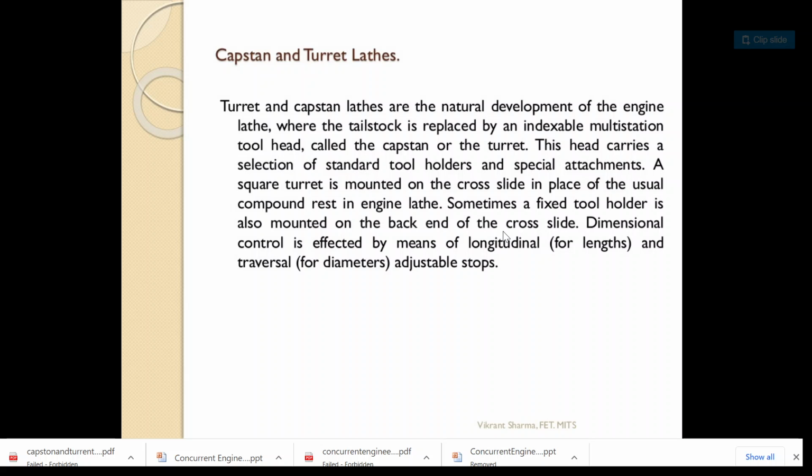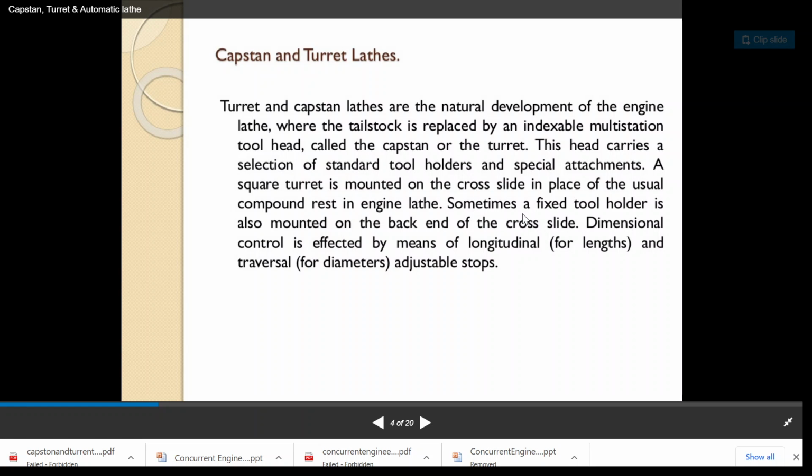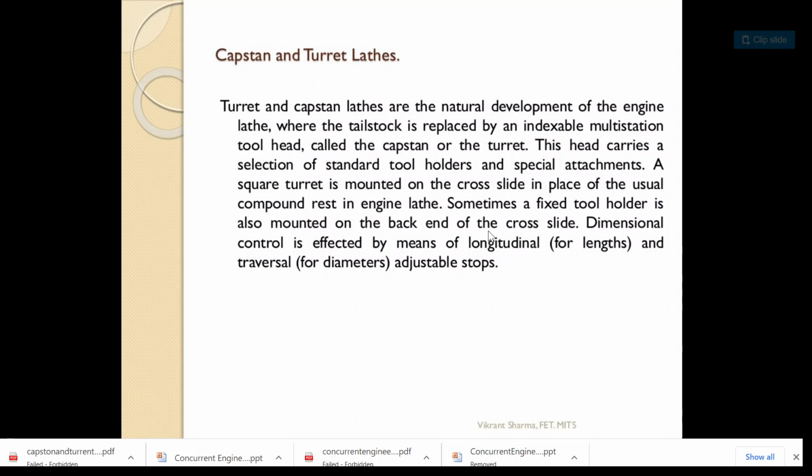So total 6 plus 4 plus 1, 11 tools can be held on the machine, ready to machine. All of these can be used for machining. So that is one of the important things in both the capstan and the turret lathe.